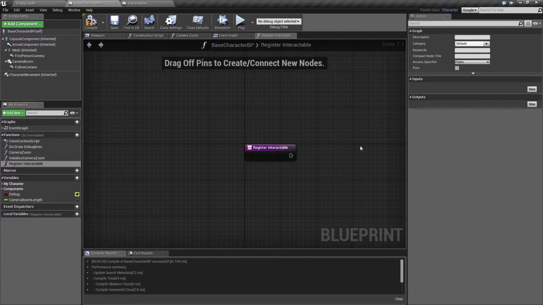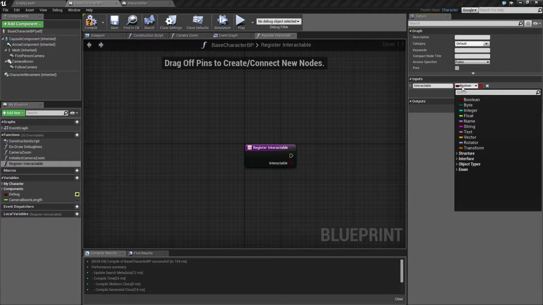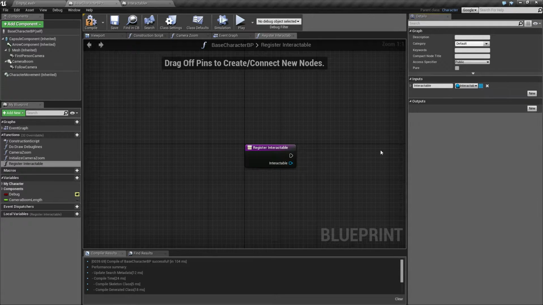This function is going to take a parameter called interactable, of the type interactable reference. We want to make a list of interactables that we can interact with on our player. This is generally what we are going to do now.